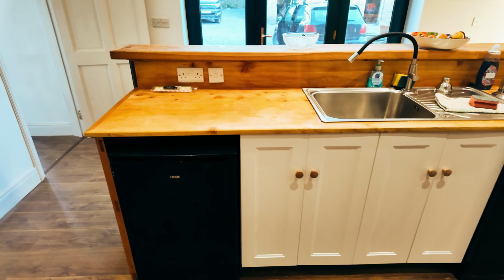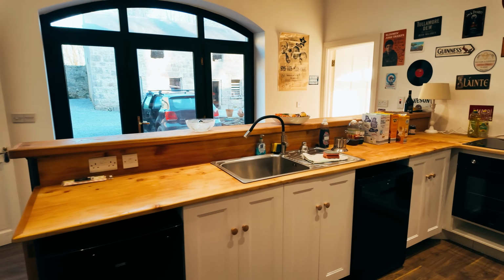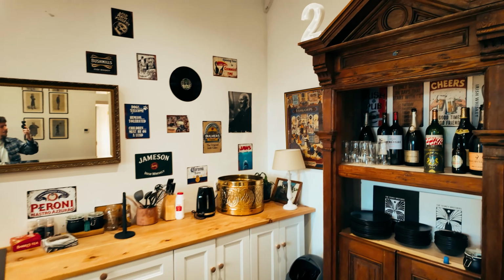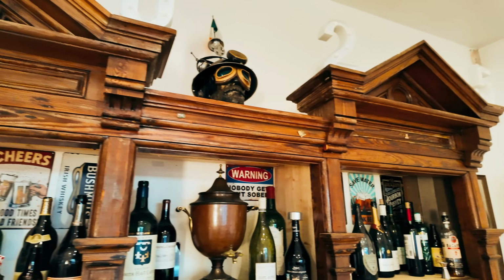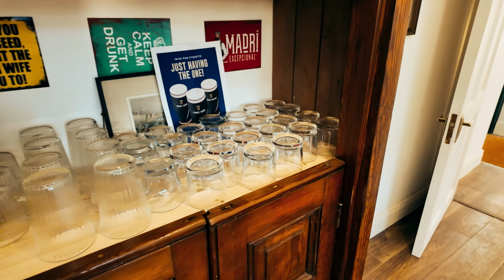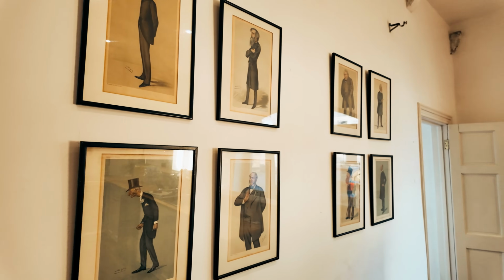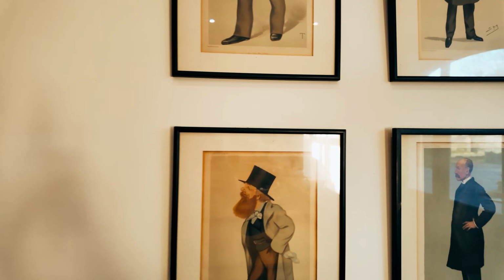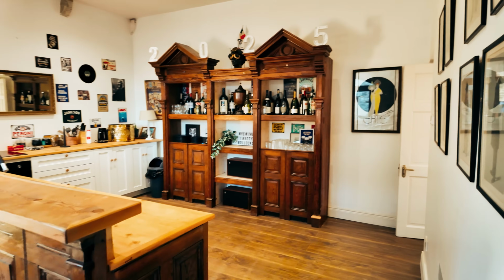And as I said, if there's events on, you could have that door open and people coming in and out, grabbing a drink, grabbing a snack or whatever it might be when the weather allows for it. Cast iron head of my dad there looking over the bar. And yeah, we also put up these photos that we got at the auction. We want to get more stuff in there, maybe a rugby jersey or two and some flags, but we're going to try not to go too over the top. And all this came together just in time for our New Year's party.